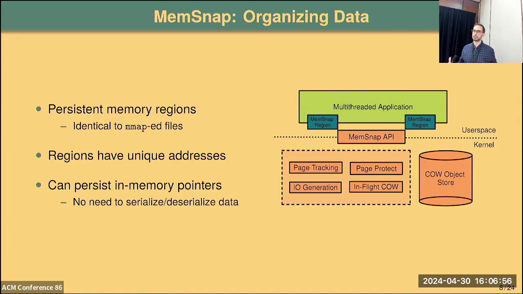These are very familiar to the developer because they essentially, for all intents and purposes, function like memory map files. The only difference is that these MemSnap regions have a set virtual memory address into which they are mapped for every process across crashes. This is so that we can provide in-memory update semantics. Since we do not serialize data into files, we are also storing pointers in these regions and we need them to be valid through a crash.